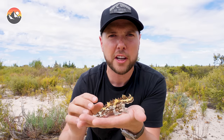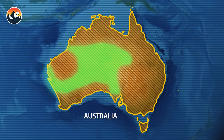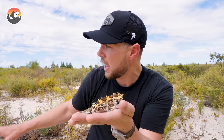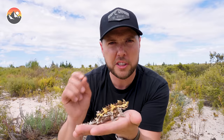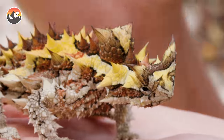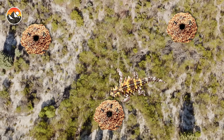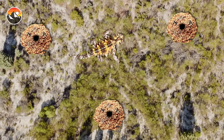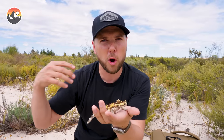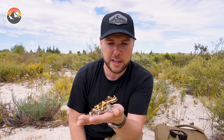If you ever want to see one in person, you have to come here to one of its native ranges. Right now we are in Western Australia, but the range extends all the way to the center of the continent, in this specialized desert terrain, feeding on ants of a particular variety. When I say feeding on ants, I should say feasting on ants — this little lizard has the ability to eat up to 3,000 ants a day and up to 1,000 ants in a single meal. Because of that, they are said to be super intelligent, with the ability to track through their environment to locate different colonies of ants, making sure they don't over-predate any specific colony so they can come back to the food line for another meal.